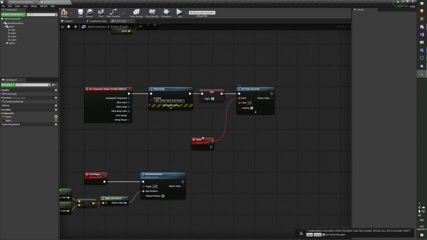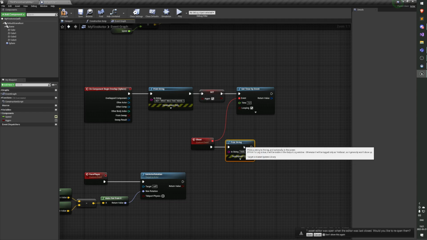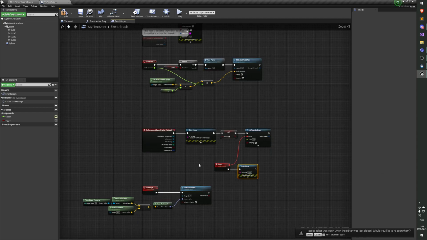Alright, so now we have set this event up for shooting. So let's just print just to make sure it works. Wait, can we look at that thing again? Which thing?